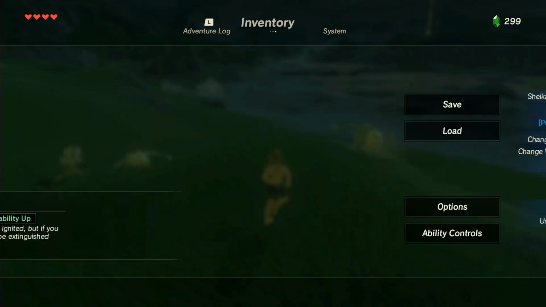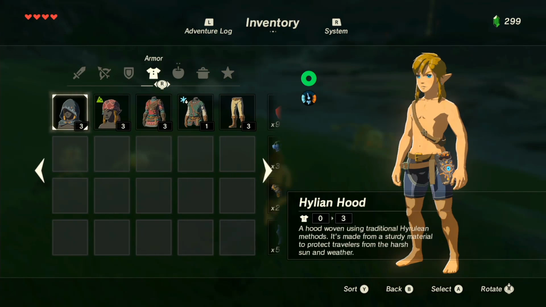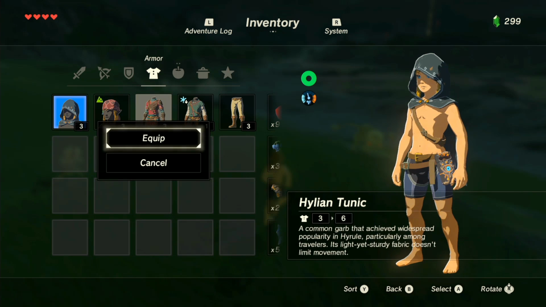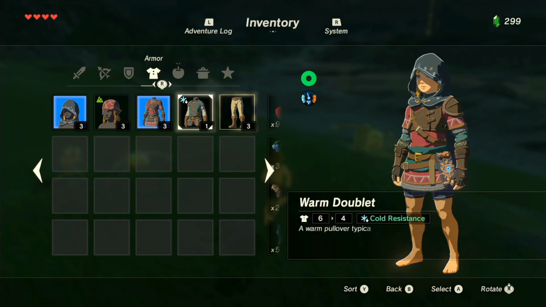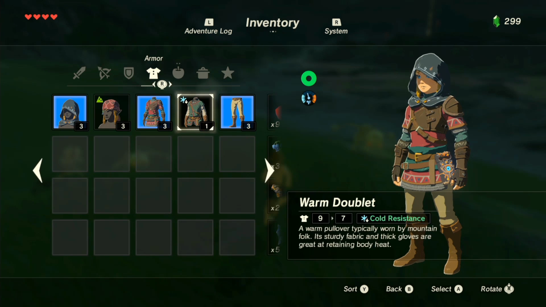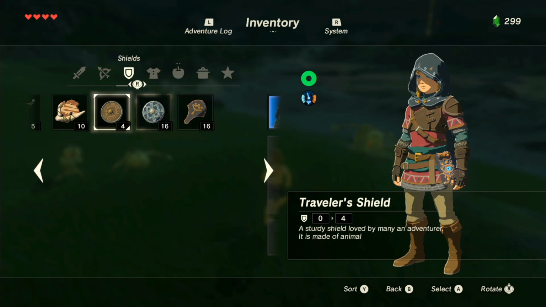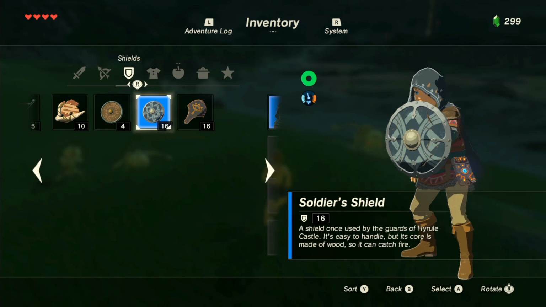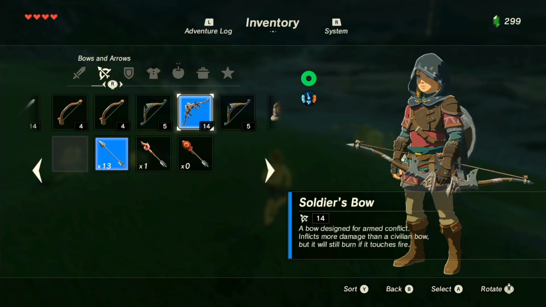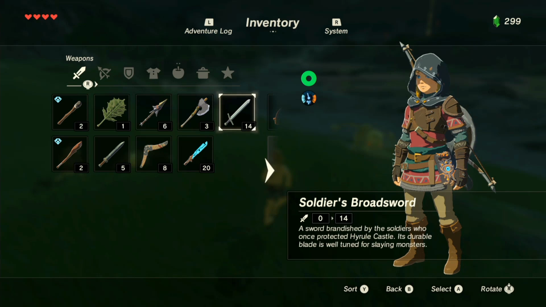Actually, let's get dressed first. I am definitely okay to wear the Hylian hood and tunic. I'm going to double check that. It's so confusing. I have to double check this paper I have printed out right next to me, and these trousers. Now I'm a dressed up boy, no longer nude, and I could almost certainly use this traveler's shield, right? Well, we could do soldier's shield. Soldier's bow, traveler's bow, yeah, that's okay too. Cool. And finally, soldier's broad. I think if it has soldier in the name, I can use it.